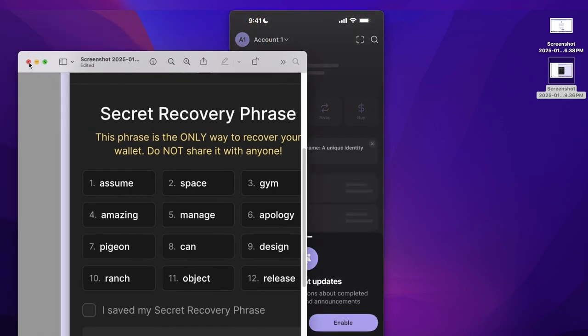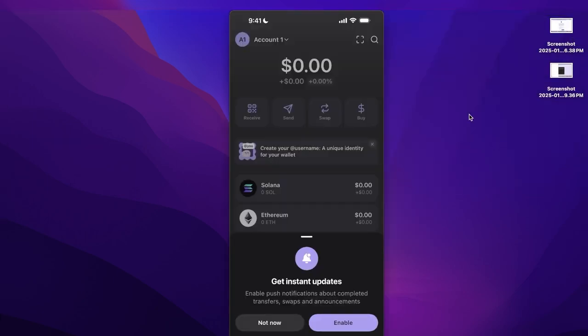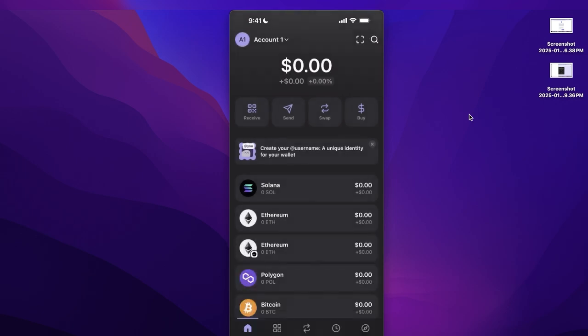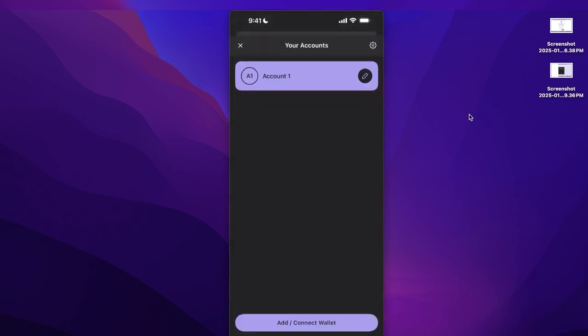And just like that, the wallet that we created on our Chrome browser has been imported onto our phone, and we can access our crypto from the phone. Now, if I was to discuss the features, first off, we can enable phone notifications or not. That's up to us. On the top left, you have your account information.